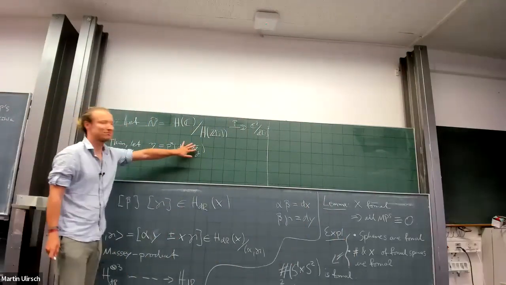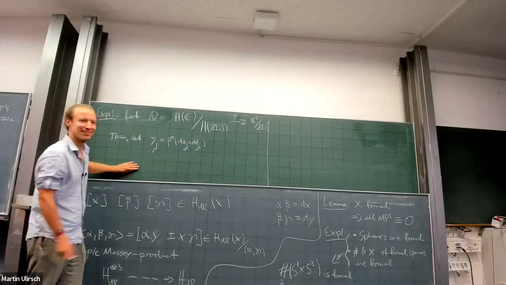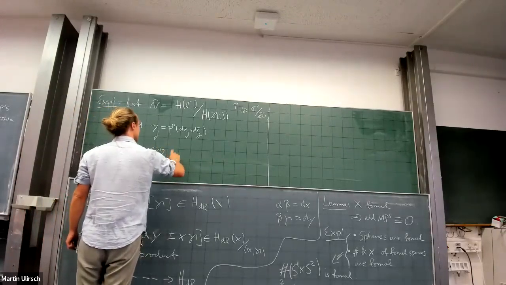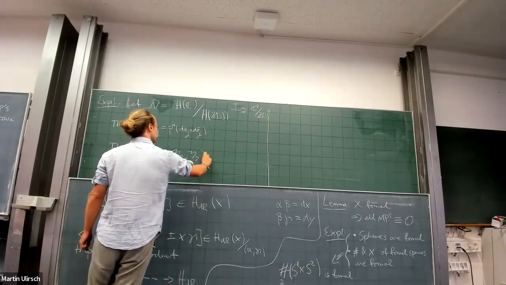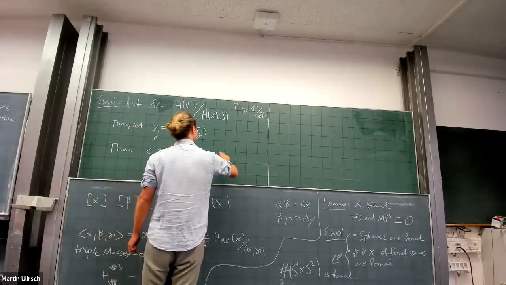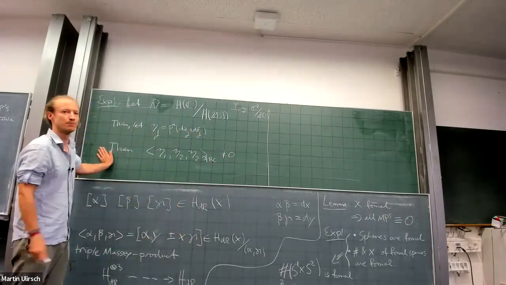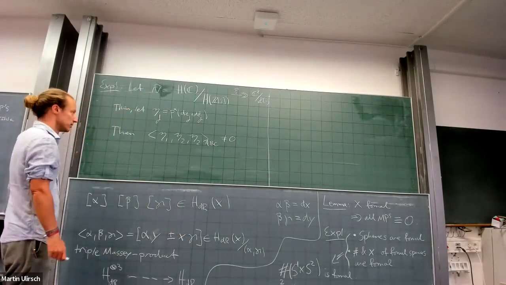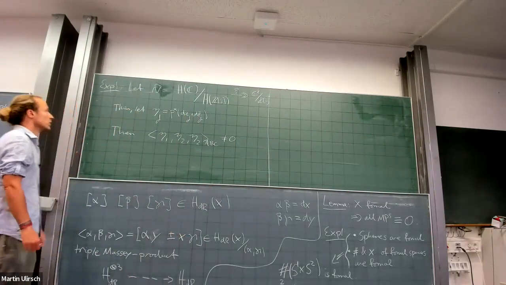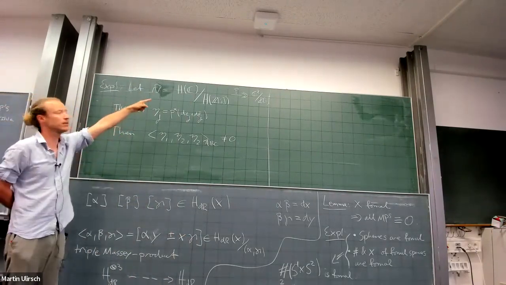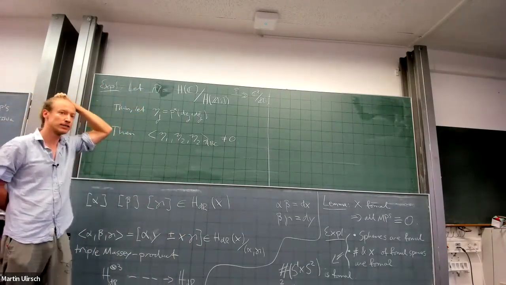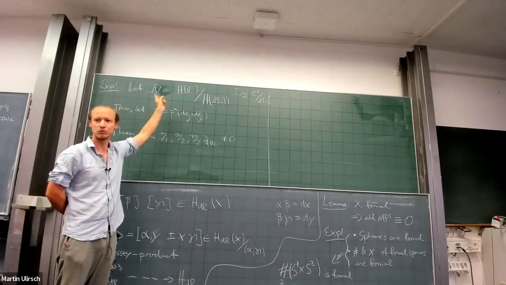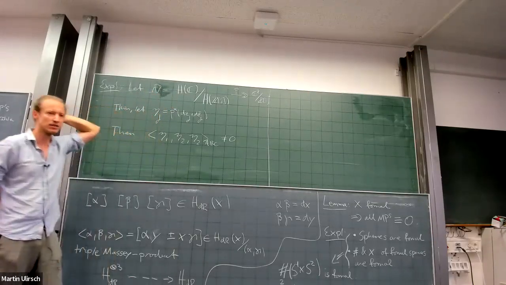Okay. Let's pull back the two volume forms here, and then eta 1, eta 2, eta 2, ABC is non-zero. So in this example, you can compute quite explicitly, and you can check that this is true. Okay, this thing here is not Kähler, and it doesn't even satisfy the dd-bar lemma. It's the so-called Iwasawa manifold, and it's one of the standard examples for something not satisfying the dd-bar lemma.